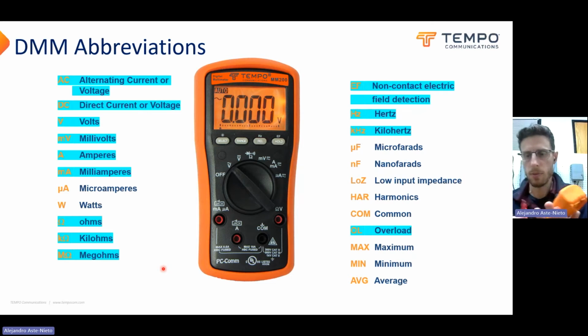There's nothing resisting between these 2 points. So you'll see OL until you actually touch something with these probes. Even after you touch something with these probes, maybe there's no continuity whatsoever on what you're touching. The 2 things that you're touching might not have any kind of connection. And we'll talk about what that means in an irrigation context in a minute.